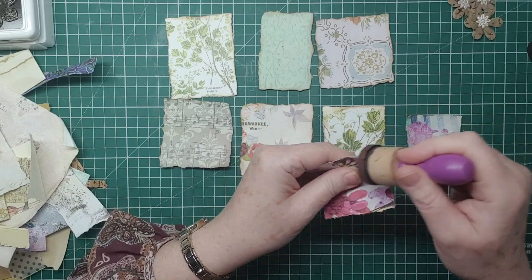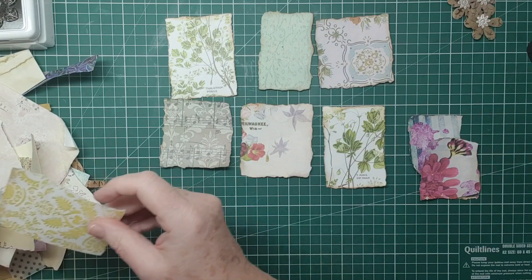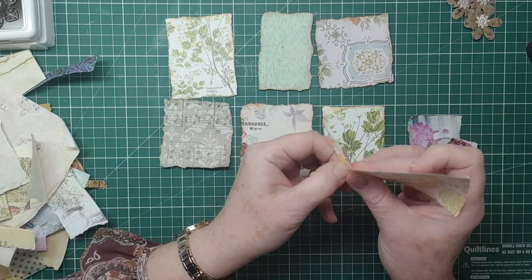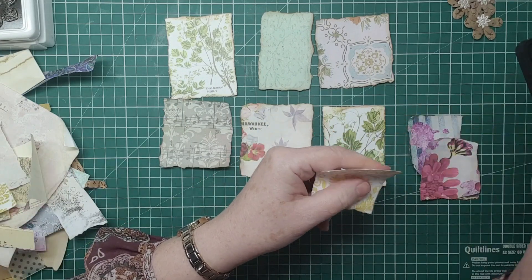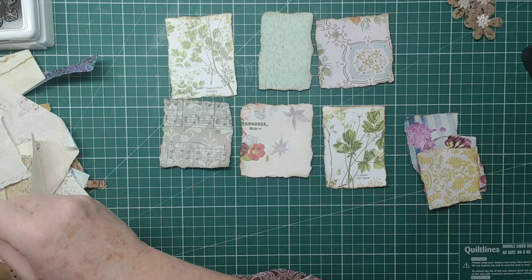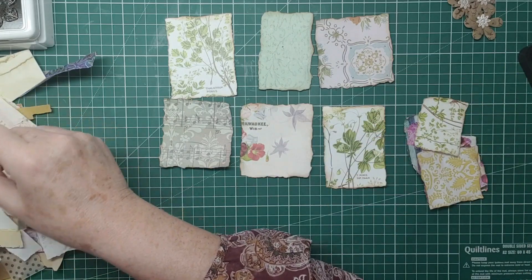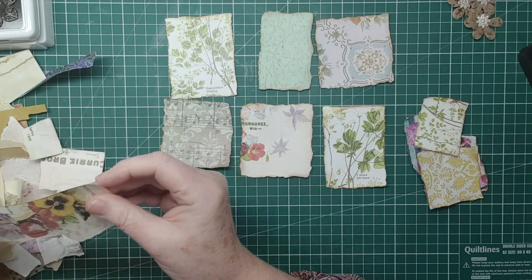I'm just going to make a pile of the next sort of size that I want and see what I think goes where. I love this paper - I love the colour and the pattern. We'll take it down just a tiny bit. Hence we're making more scraps! I think it's time to make another masterboard - it's a good way of using up scraps. So there's a nice scrap for one of them. I'm just going through my pile here and sorting out some suitable bits that I like to add on.